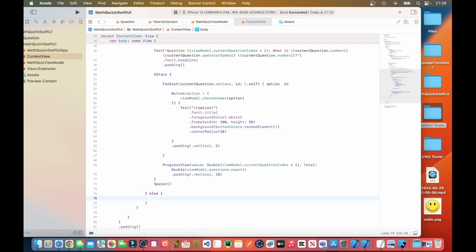Else, we just display a text element that is quiz complete, dot font dot headline, dot padding.